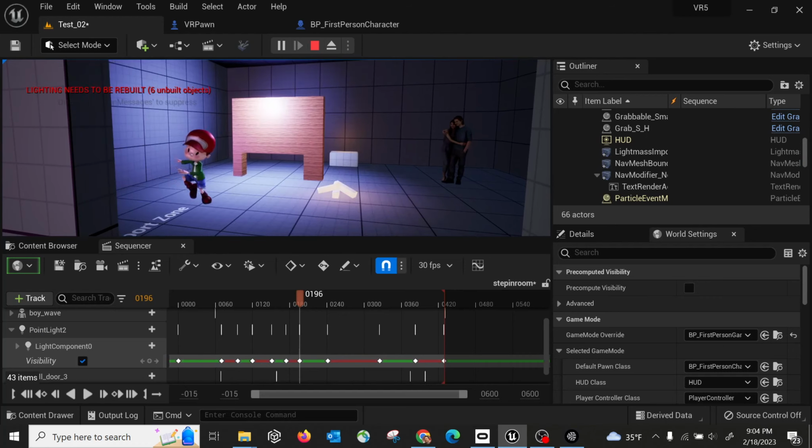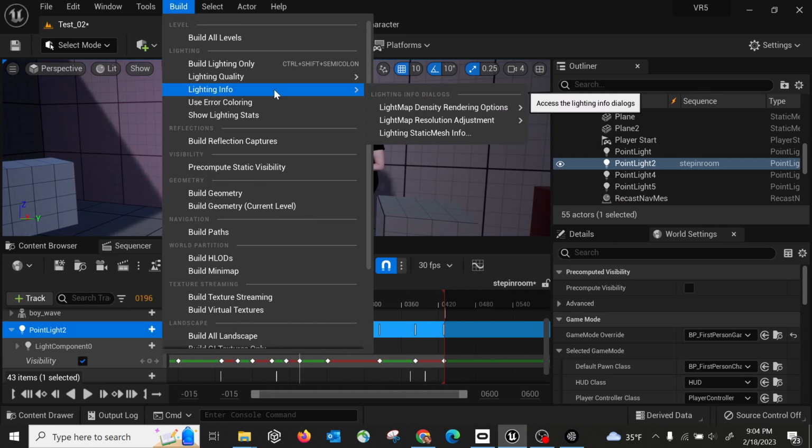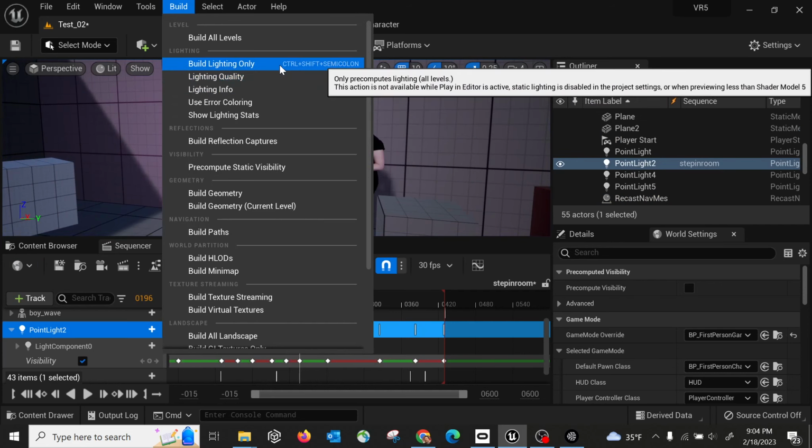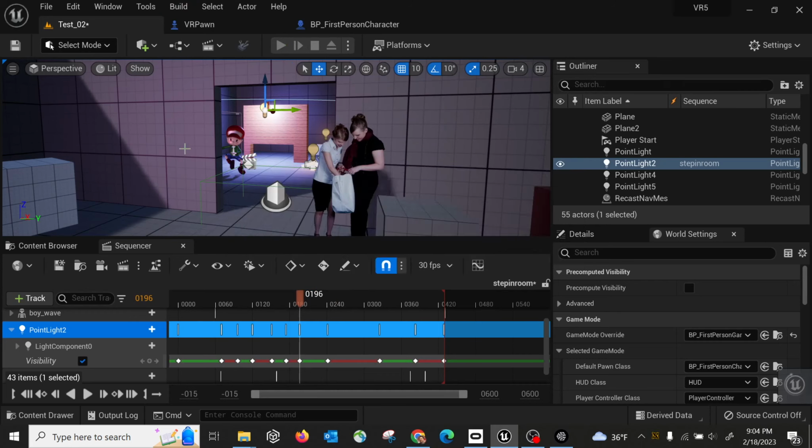Right, you see the light is being flashed multiple times. Okay, so I will go ahead and build this lighting. I will build the lights only, then package this into Quest 2 again. I just want to see if this animated light will be visible in Quest 2 standalone mobile VR, and if the performance, the frame rate, is going to be hurt. So I will let you know once I build a new one.